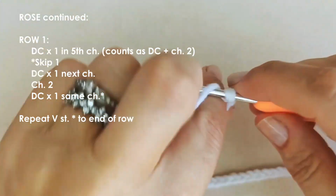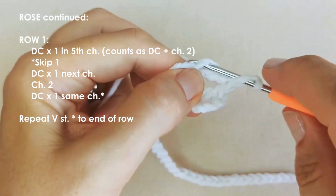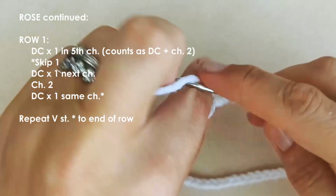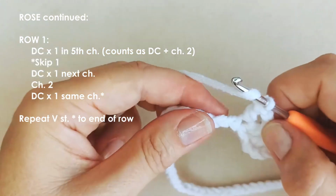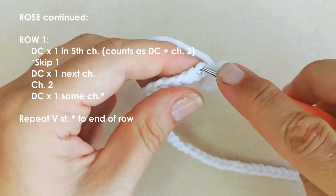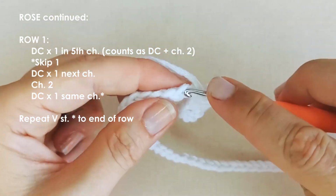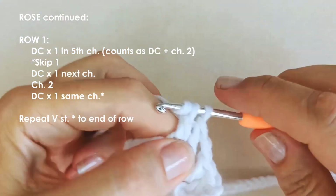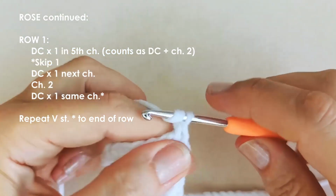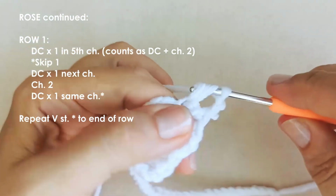Chain 2, and then in that same chain another double crochet. So just creating these little V stitches. So regardless of how many chains you've got, skip 1, and then double crochet into the next chain, chain 2, and then double crochet back into that same chain.